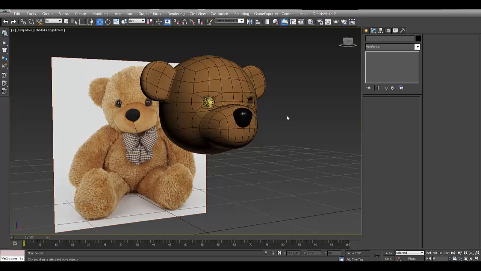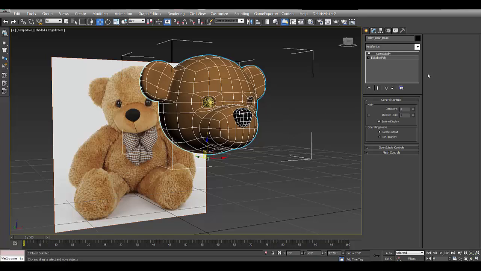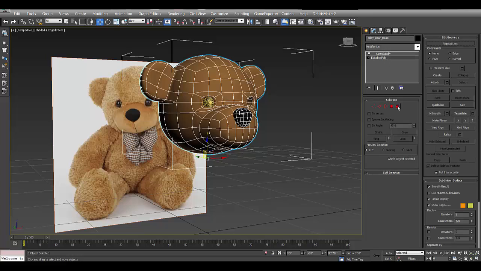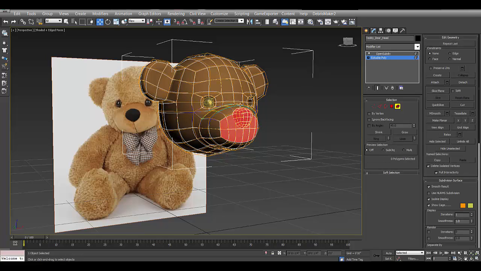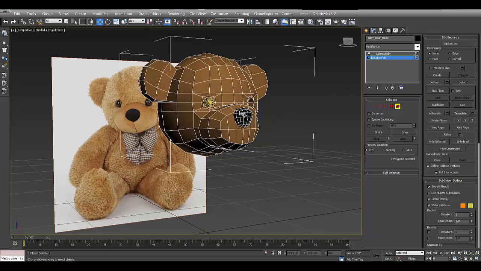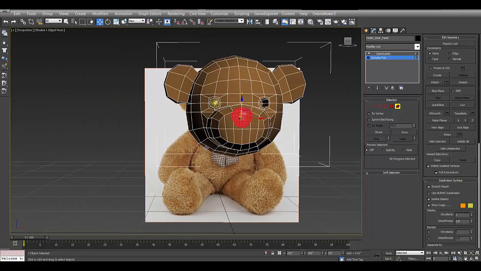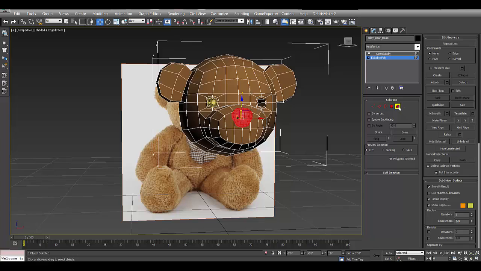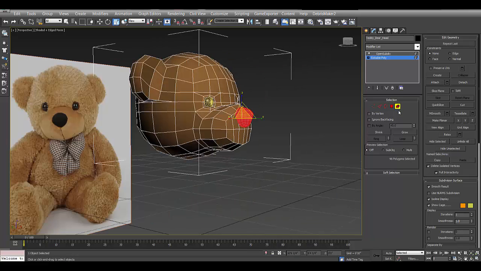Okay, so the only thing left to do with the head right now, I could reshape some things and push vertices around. If you wanted to grab your nose and just reshape the nose, at this point it's attached, so you're going to grab it as an element, and you can scale this element out if you wanted to make the nose wider or if you have to resize it.